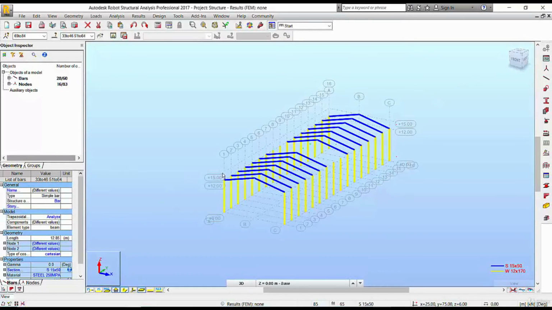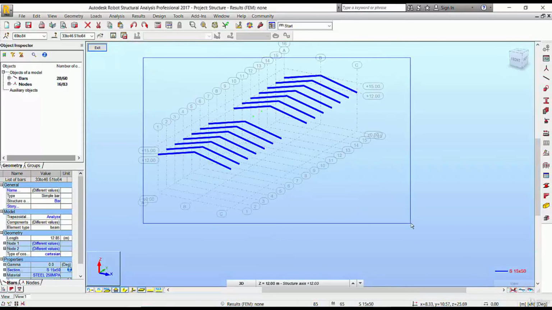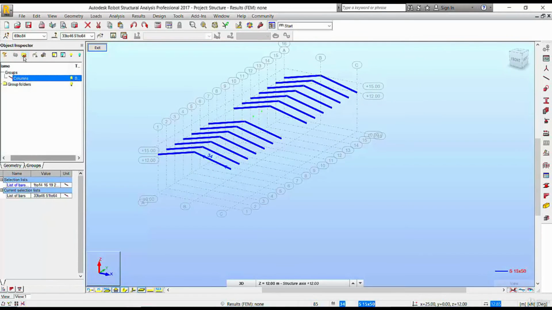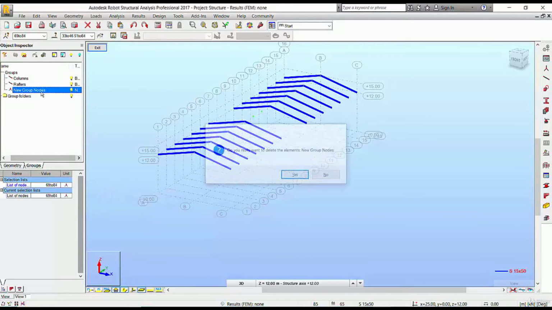Okay, 28. We can show them here. Now we select these beams and we go to group, new group. We rename it rafter and we press enter.